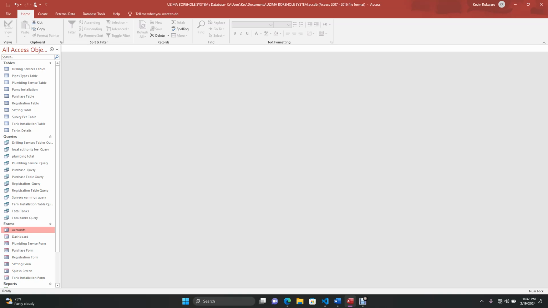First thing, you have to ensure you have all the tables with you, a minimum of 10 tables. As you can see, those are my tables.